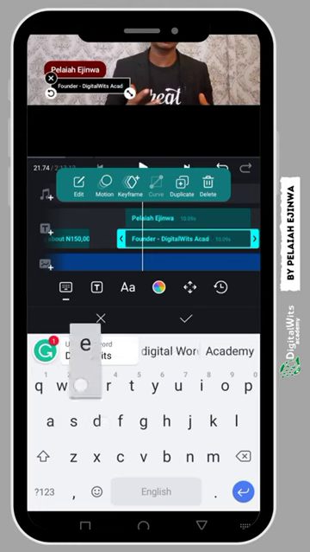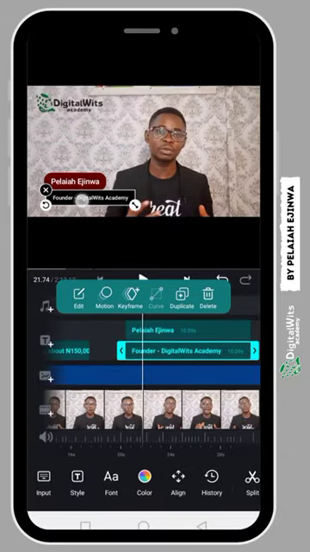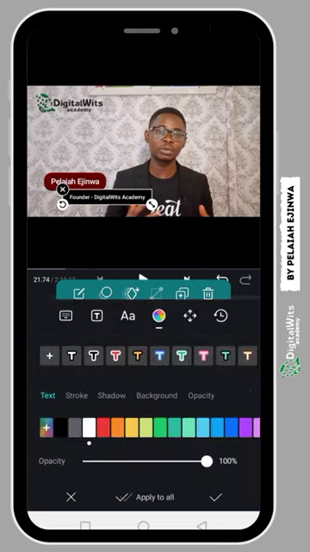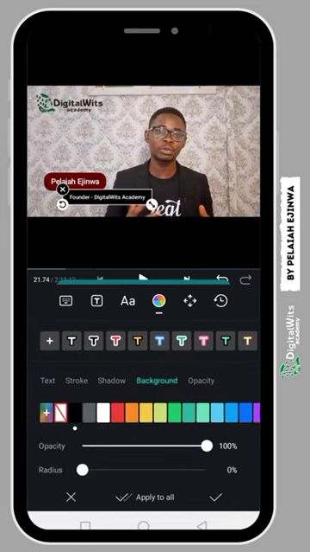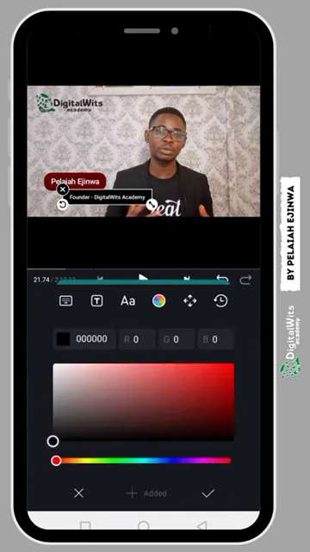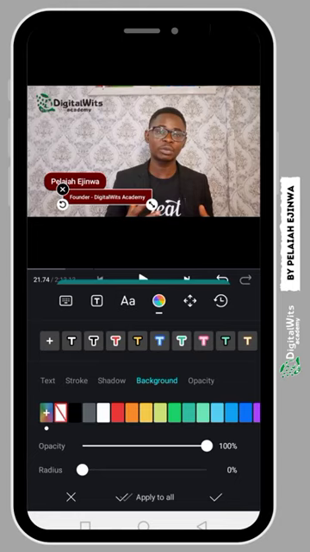You say okay. You want to move it forward a bit. Let me go back and use that color, which is my brand color. Let me go to background, go to add color, and slide this. I like this color, so I say okay. Once you do that, the next thing you want to do is to swap the animation. You go to say okay here, come here and go to motion.